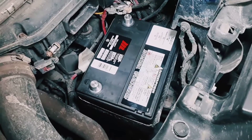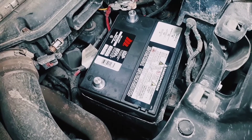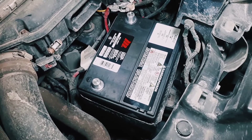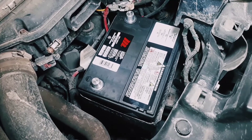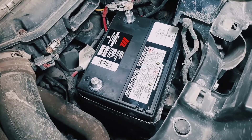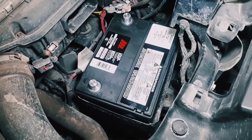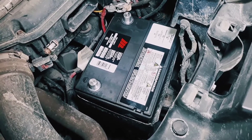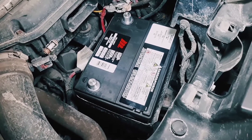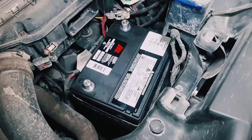Most of you viewers are probably pretty familiar with a task like this. For those who are less mechanically inclined, you might be tempted to have Canadian Tire install your battery — but in most cases that's really not necessary. Some vehicles, like the Dodge Journey and some Chrysler 200s, have the battery where you've got to take the wheel off and the liner to get at it. In that case yeah, I'd be tempted to pay someone else. But on a vehicle like this Jeep Patriot, it's super easy.